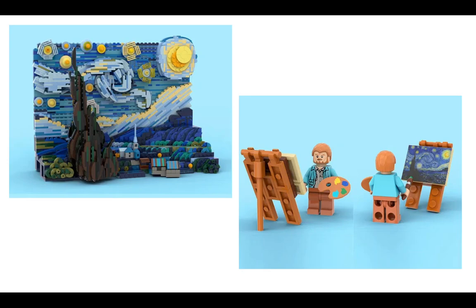I don't know too much about art, certainly not about Renaissance art. Even I recognize this. Next to The Scream, this is probably one of the most famous Renaissance art. You know what? I don't even know if it's Renaissance art. That's how clueless I am about art. But I recognize this, and it's instantly recognizable. It's famous. And if you take a look at the Lego part of it, it has been done so well.